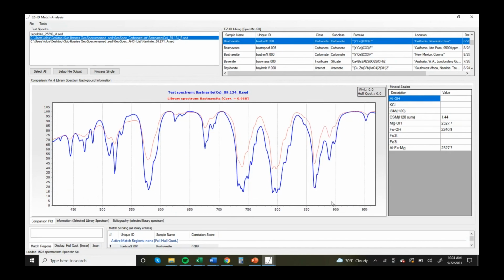I'll zoom in a little bit more here. So again, bastnäsite is a rare earth. So in this region here is where a lot of the rare earth absorption features occur. And with the higher resolution, we're seeing a lot more detail in our spectra.